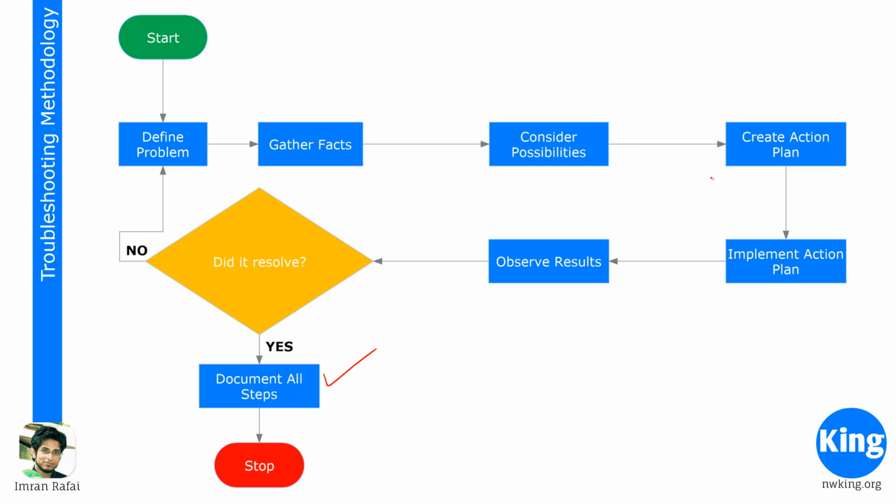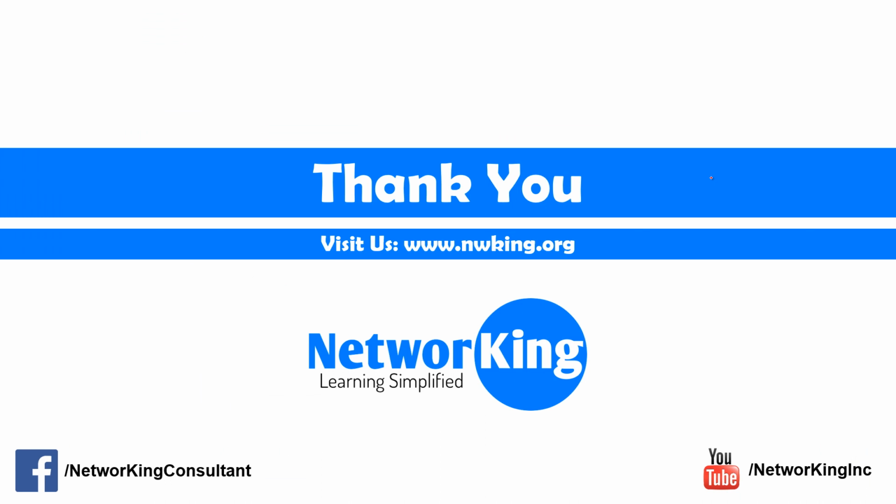If you think the problem that is there currently is going to have a large business impact, I mean, a business disruption, you need to make sure that you escalate this. You need to keep your higher-up managers in the loop. So all those decisions you need to make: you need to decide if you should engage higher-ups depending on the impact of the problem, right? So this is basically a troubleshooting methodology. Use this methodology to have a process for your resolution, right? So that's all we want to discuss today.